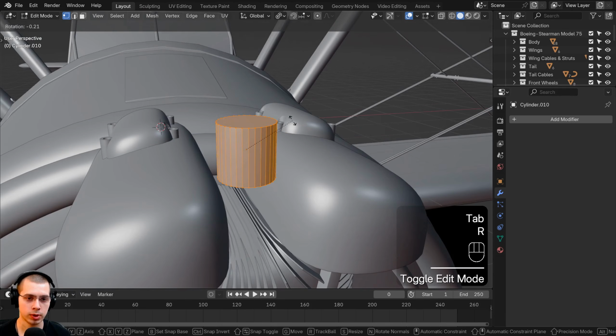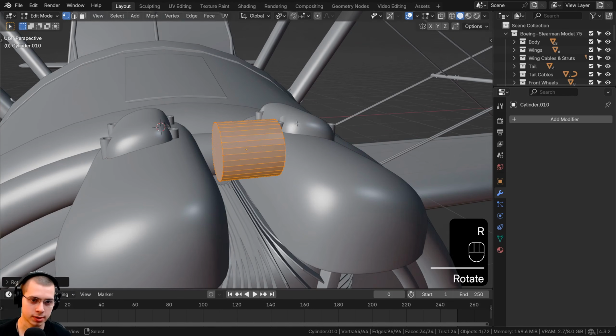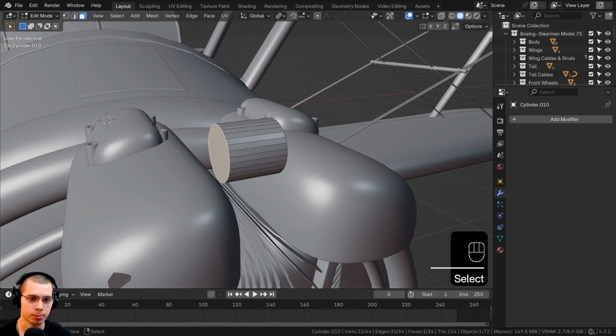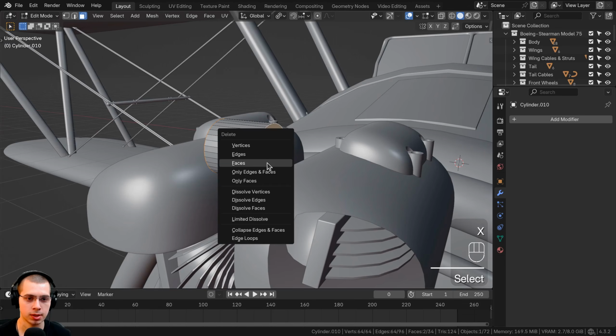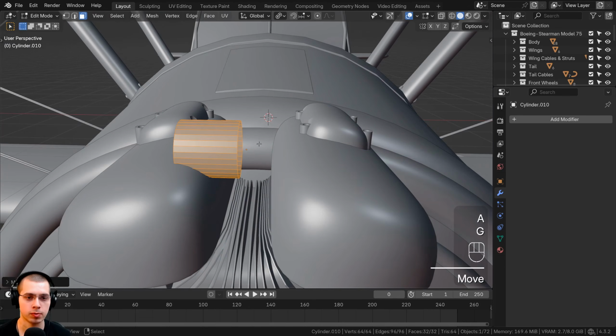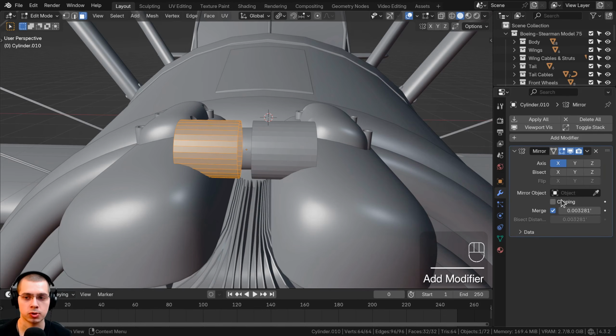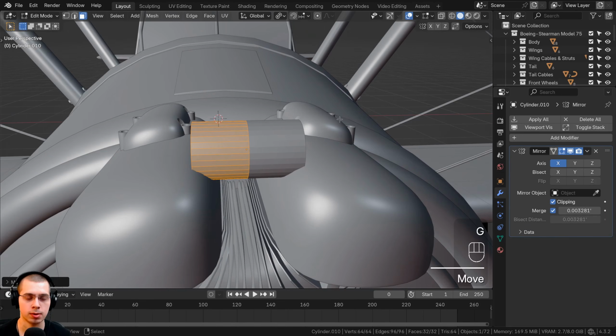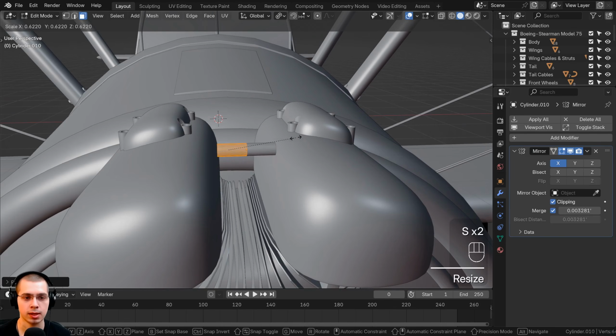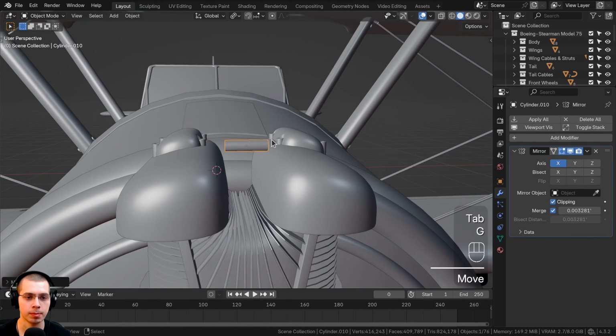Then in edit mode, we can rotate it on the y-axis by 90 degrees. And then if we select both of these faces on either side, we can delete the faces. If we select everything, let's drag it back. And then also we can add a mirror modifier. And then let's turn on clipping and drag it in here to match the mirror. And we'll scale it way down, maybe bring it a little bit up in object mode.